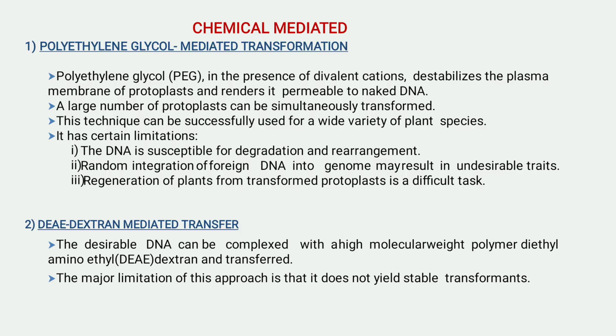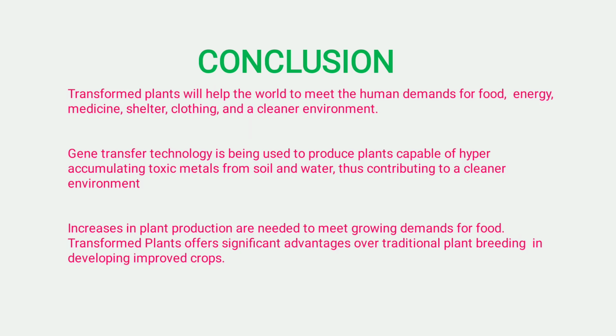These are the various methods by which the gene can be transferred into the host plant, that is, our desired gene of interest can be transferred into the host plant to produce a transgenic plant, or a novel character can be introduced for the production of a novel plant. Hope you all are benefited by this. And what I want to conclude is about transformed plants.